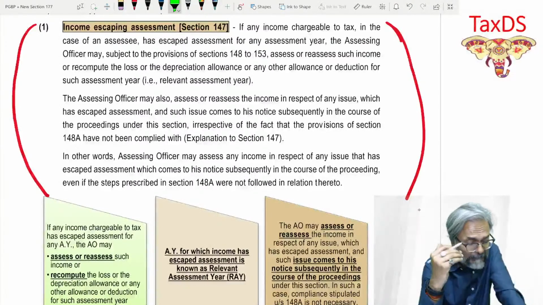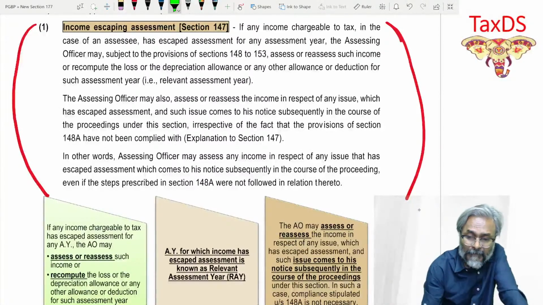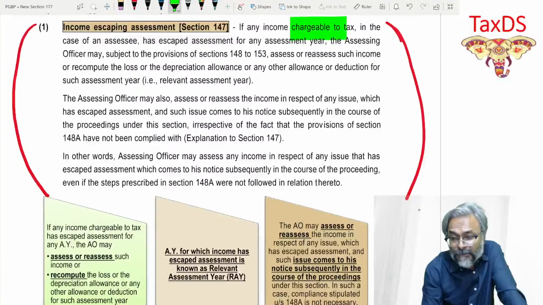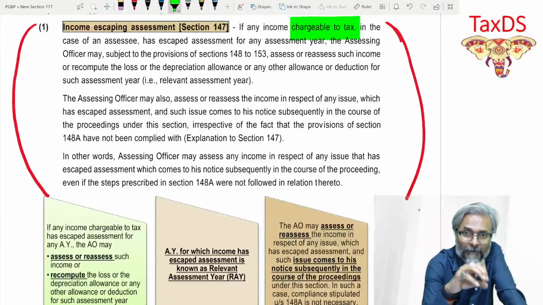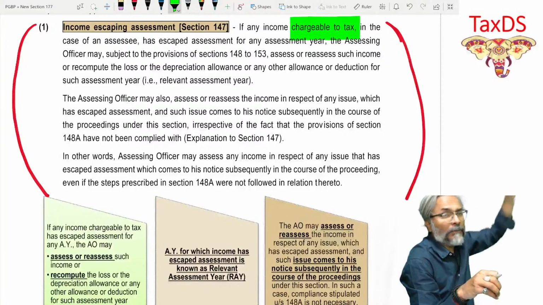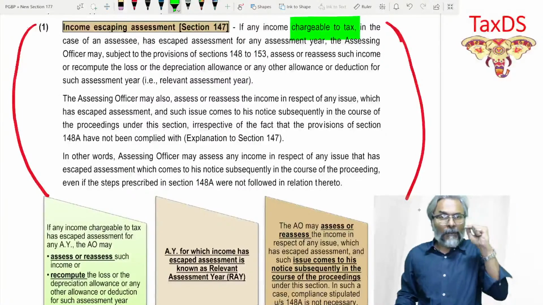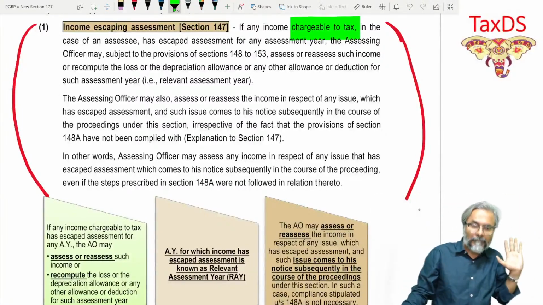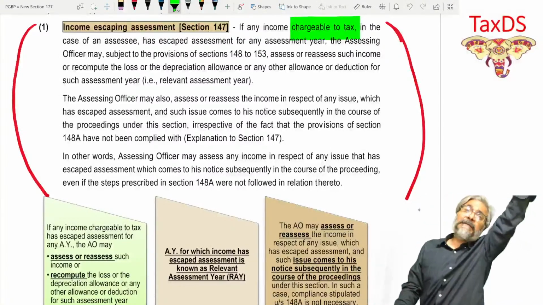If it is an MCQ based question, there is no issue on that. But if it is a descriptive question, then the language is very critical, students. If any income which is chargeable to tax. Chargeability is attracted, students, if it falls within the scope. Say, for example, a non-resident. If the assessing officer wants to issue a notice to do the assessment under 147 on the non-resident, and the notice is in respect of an income which the non-resident has earned outside India as well as received outside India.